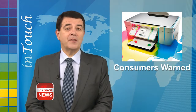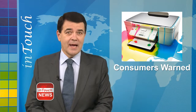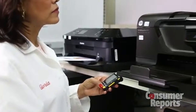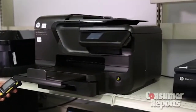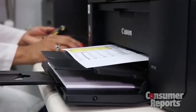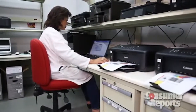Consumers are being warned that a significant amount of ink in a printer cartridge is wasted and never makes it onto the page. ConsumerReports.com say many popular models waste the ink on printer maintenance chores such as cleaning the printer heads. They studied intermittent printer usage, which more closely imitates actual printer use.